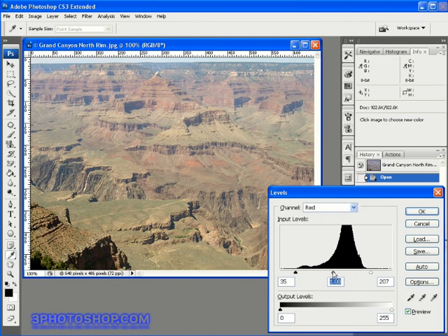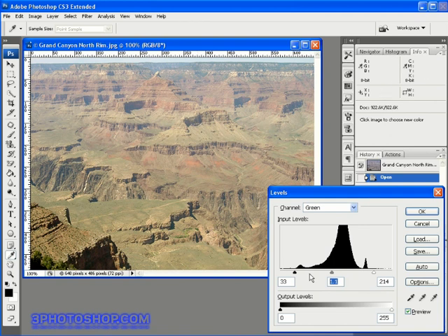So let's make sure we're working inside the red channel, and then we can select the gamma value in the middle here, and then bump it up to 1.1. We'll then go into the green channel to do the same. So we have a gamma value of 1.1 in both the red and green channels, which as you can see from the preview, is making the photograph look a much more satisfying yellow. And the secret here is to make slight changes at a time.